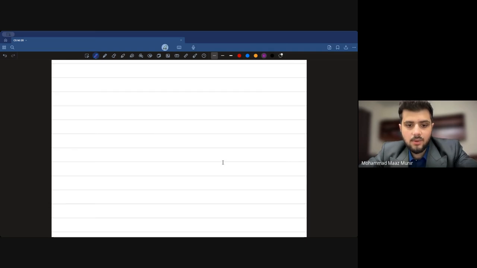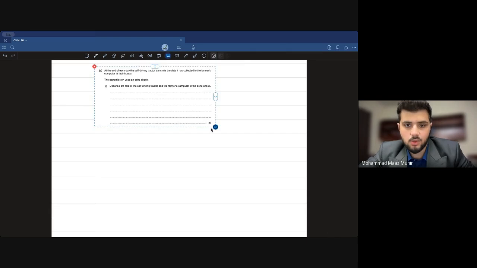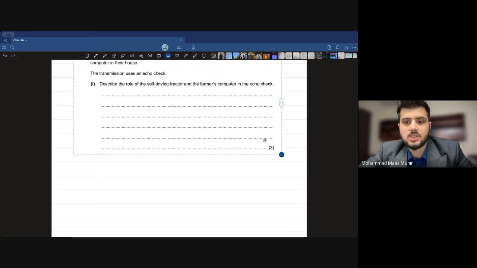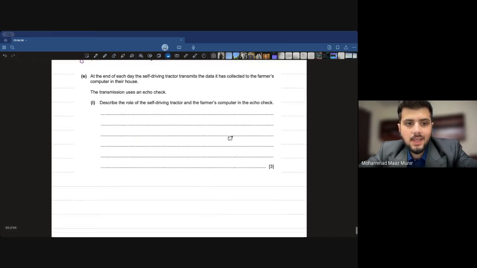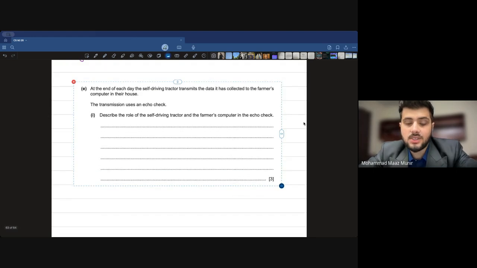Chalo ji, just a minute. Let me see if we have a question. Oh, we do. We have a pretty good question. Chalo, let's do this first part. This chapter will be mostly testing you all on error detection methods. So you're going to find multiple questions where they ask, tell us how do you find error using this specific method. Like, for instance, have a look at this question.